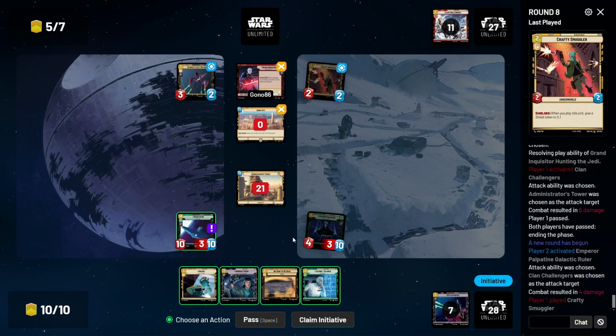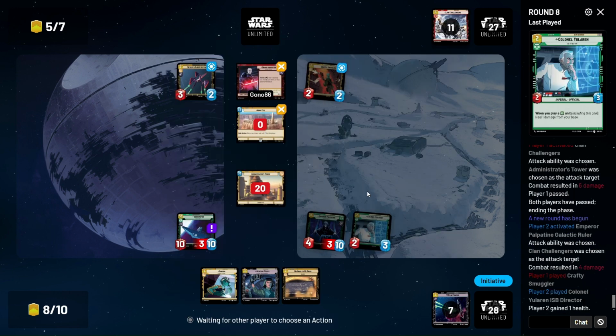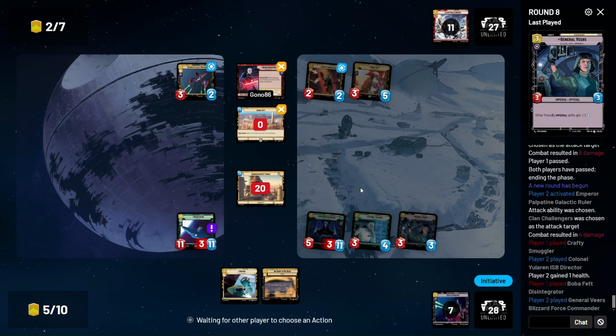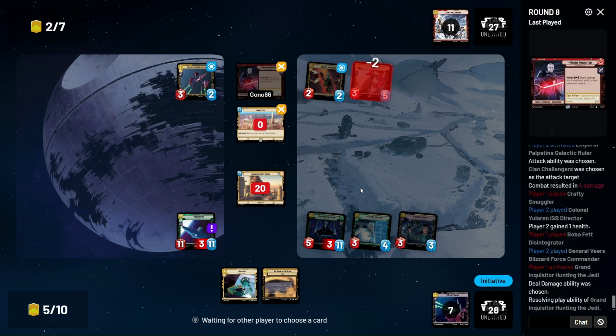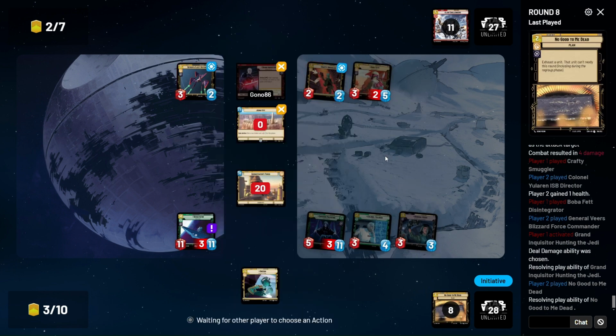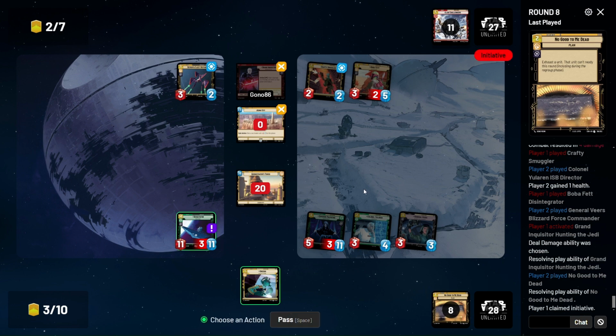Let's see. I'm good with playing Yularen first to see what he does. And then if he activates the thing on one of these cards, then we will no good to me dead. Yeah, we're just going to go wide this turn. See which one he activates the ability on. Yep. So we will just no good to me dead that card. Defeating the initiative, okay.